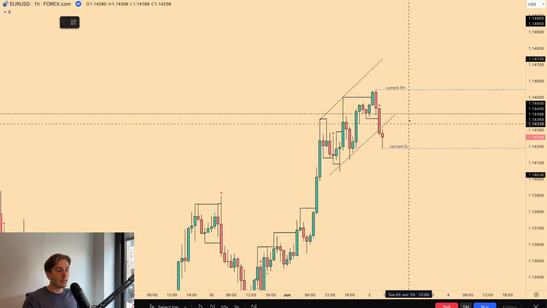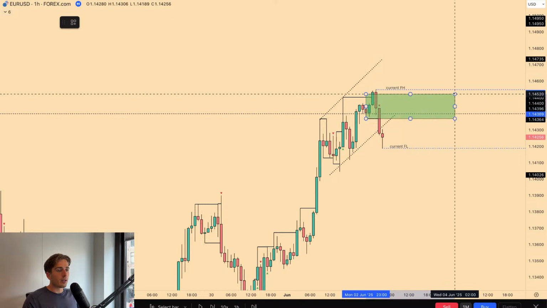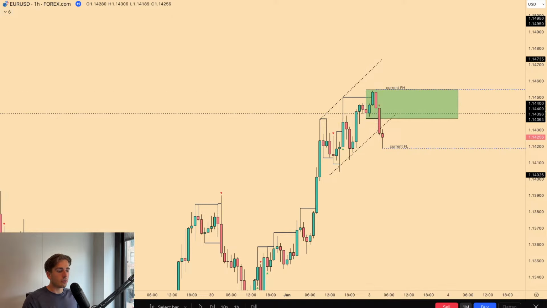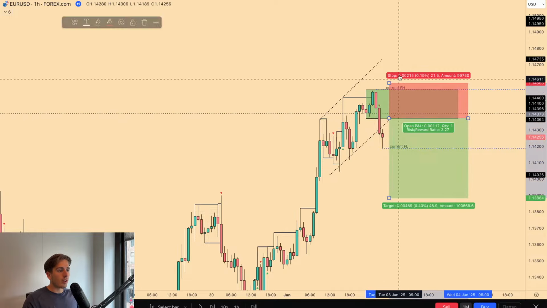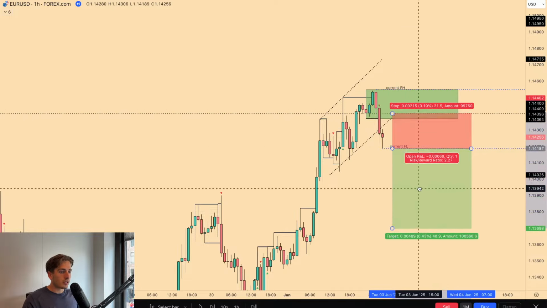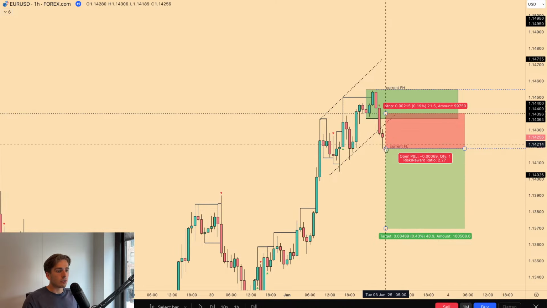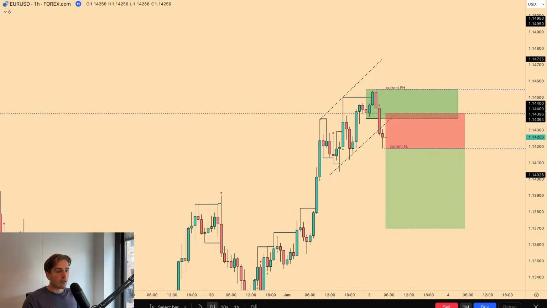At this point in time, this becomes your overall area of supply, and then you could either sell on that supply zone with stops well above the high, or what you can do is just sell on the low break, and that's also an option. So then you wait for the confirmation of the pullback. So let's wait for the pullback.